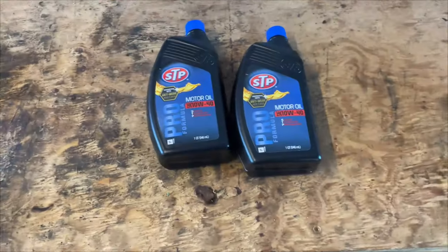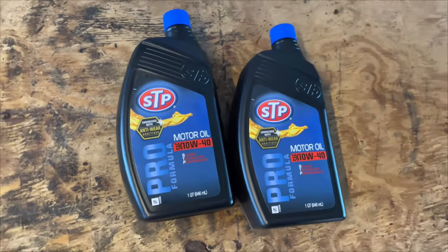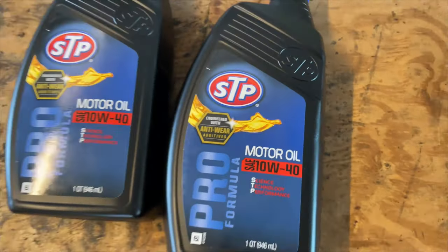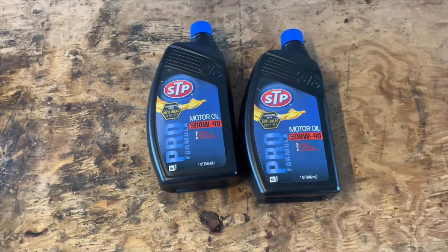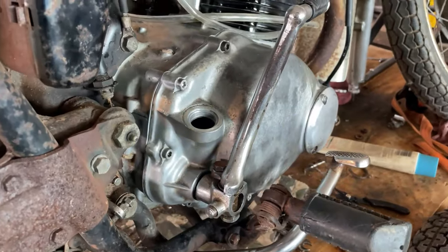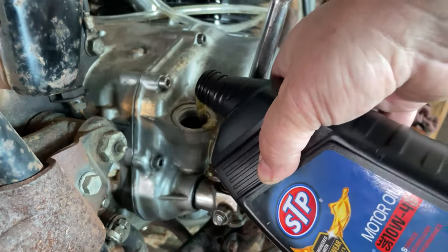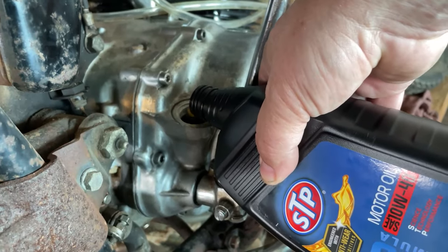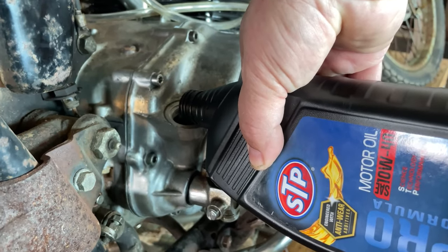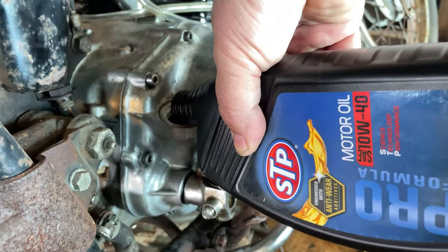It's a well-known fact that people love to argue over motor oil and which one works best. For this bike I figured I'd just scrape the bottom and bought the cheapest conventional oil at the local auto parts store. Is synthetic oil superior? Yes. Am I going to use it in this bike? No. Good news — after bouncing up and down on the kickstarter a few times, I didn't have to take the engine apart; it came free. So we're going to put some oil in it and send it. In hindsight, I should have bought the stuff from the dollar store.